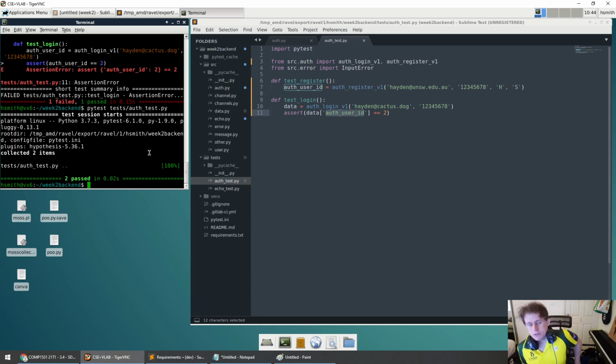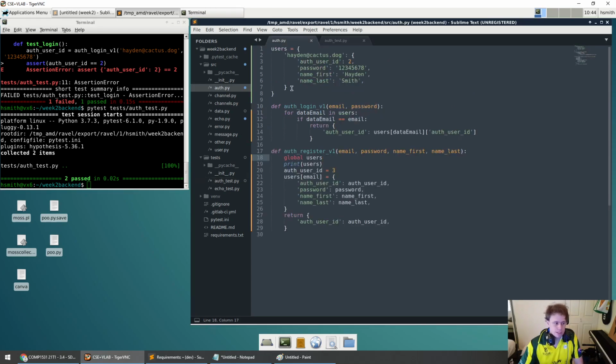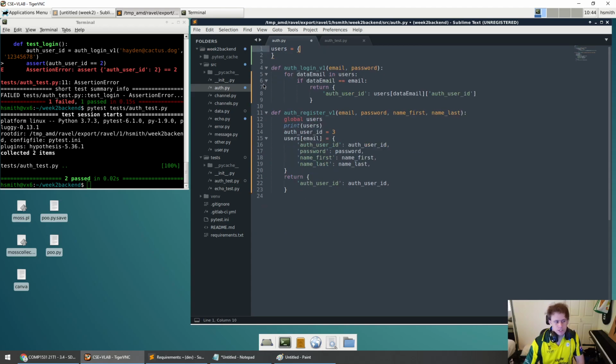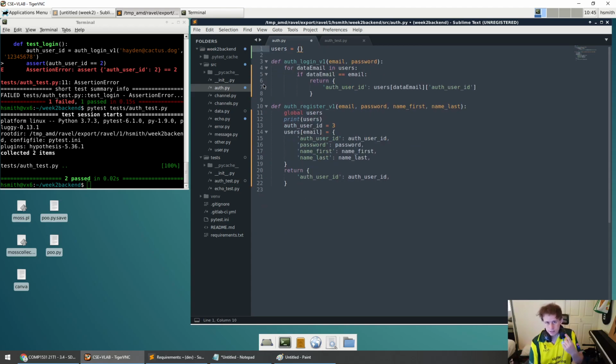Now, a couple of tropes that students fall into when it comes to testing. The first one is you shouldn't be testing on dummy data because the dummy data is not representative of the actual system. It's just you making stuff up. And what I mean by that is that, let me take a step back. I don't want to come at this from a big conceptual philosophical point of view. So I'm just going to give you 2 really straightforward tips to help you not write bad tests. The first one is, when you actually run your tests, this should probably be empty, right? That's kind of tip number 1.